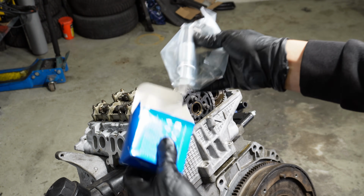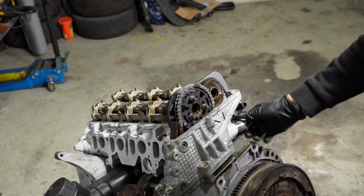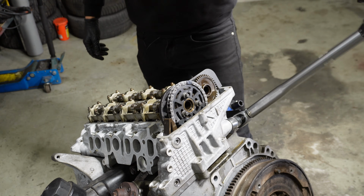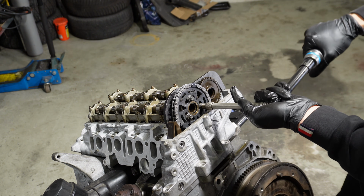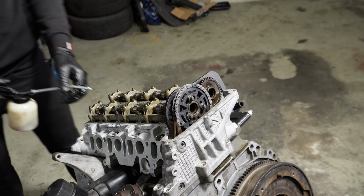You take the new upper tensioner, so now you install the tensioner, and then you torque it to 70 Newton meters. Now you torque the sprocket bolts to 17 Newton meters. And that's it, now the engine should be in time.